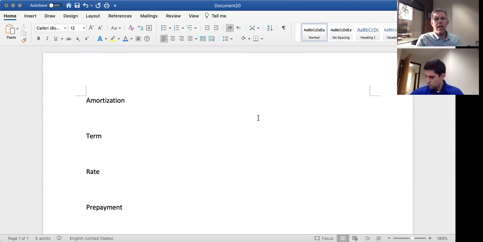And the first one is amortization. So almost every loan, with the exception of maybe a bridge loan or maybe it's during construction or something along those lines, is going to have what's called an amortization. The amortization really is the length of time they're going to spread the loan amount to be paid back. So if you were buying a residential home, 95% of the time you're doing a 30-year amortization. That is the length of time they're going to calculate the payments over as part of this equation to get to your debt payment.